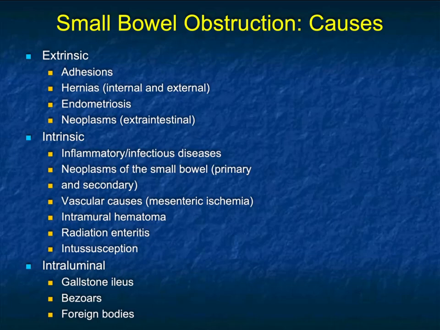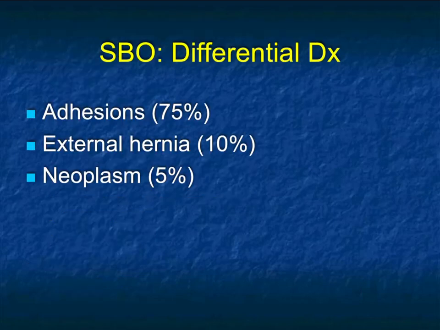We talk about things related to therapy, including radiation enteritis. And we also talk about things related to chemotherapy. We talk about intussusceptions, which usually are tumors, most commonly small, but can be malignant tumors. But intussusceptions can be caused by things like hyperplasia of the bowel wall. We could talk about different infectious or inflammatory etiologies that can cause intussusception. We also talk about things like gallstone ileus, bezoars, and foreign bodies, which are all possibilities as well.